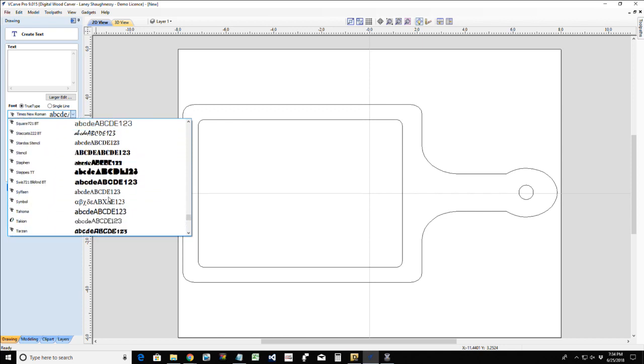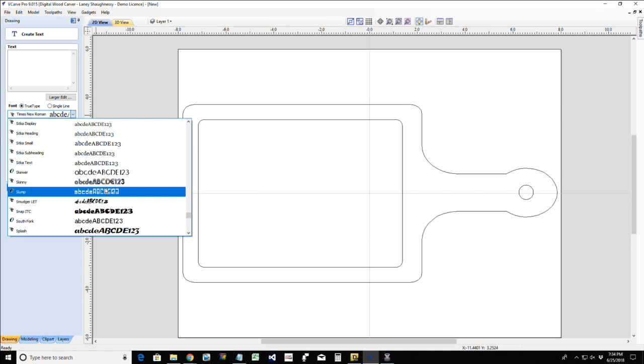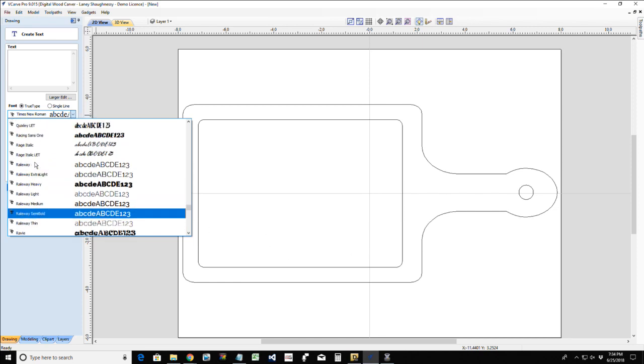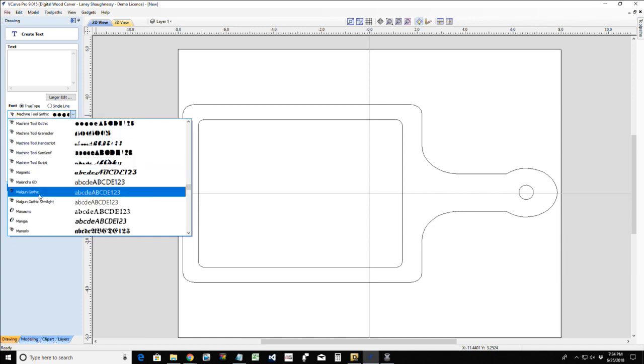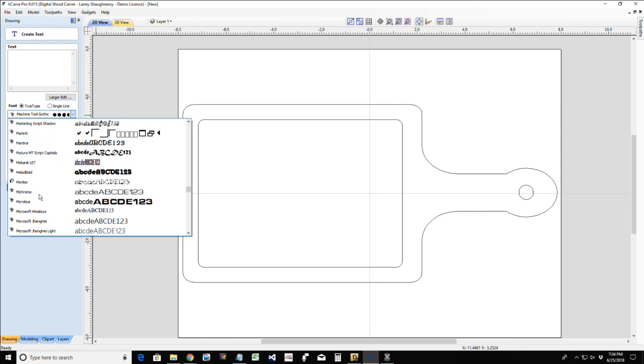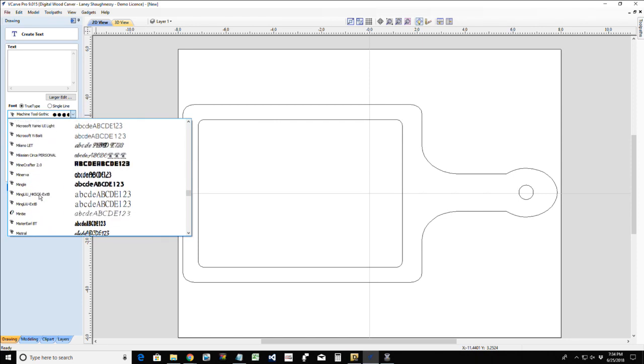most likely either laser engrave this, or I would use a shallow flat depth and do some kind of fill, because I want a nice flat surface in here. I could even do an inlay design, but for right now I want to do some text. And for the text, I'm going to use the monotype cursive font, if I can find it.